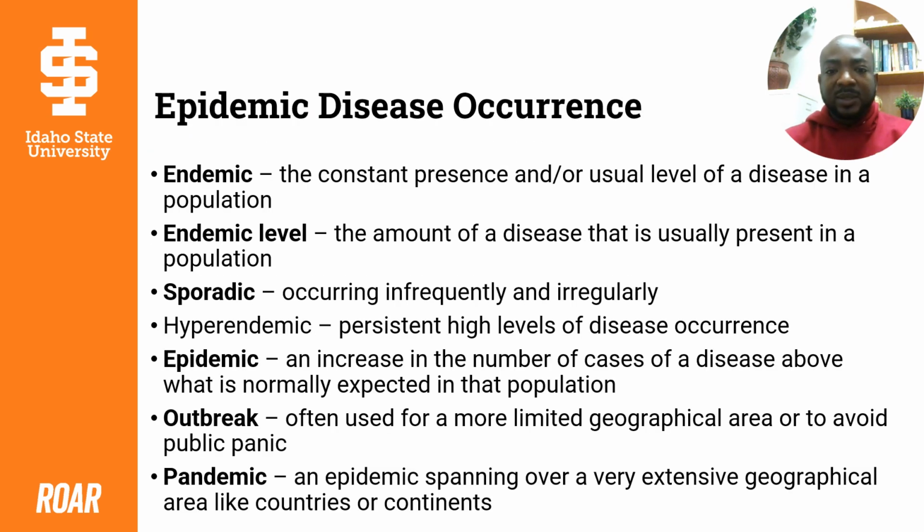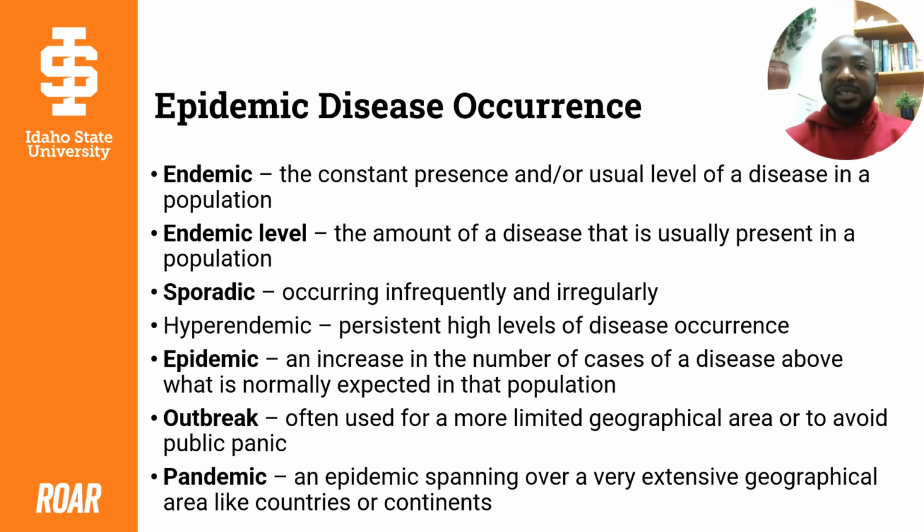So let's look at the occurrence of epidemics. The amount of a particular disease that is usually present in a community is referred to as the baseline or endemic level of the disease. This level is not necessarily the desired level, which may in fact be zero, but rather is the observed level. In the absence of intervention and assuming that the level is not high enough to deplete the pool of susceptible persons, the disease may continue to occur at this level indefinitely. Thus, the baseline level is often regarded as the expected level of the disease.